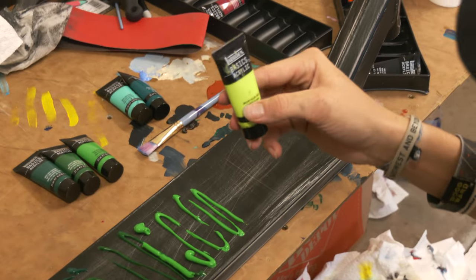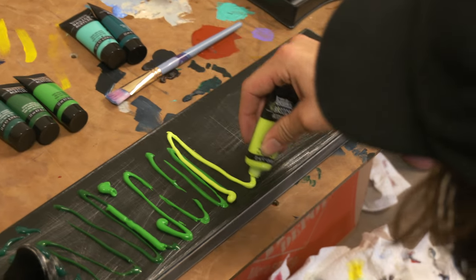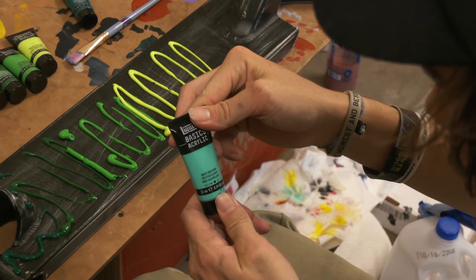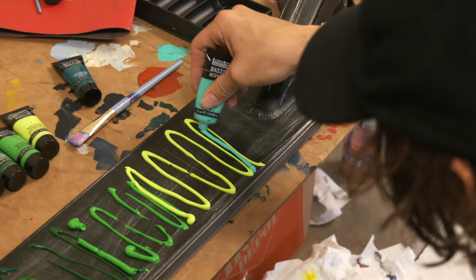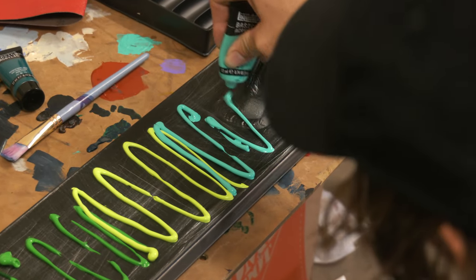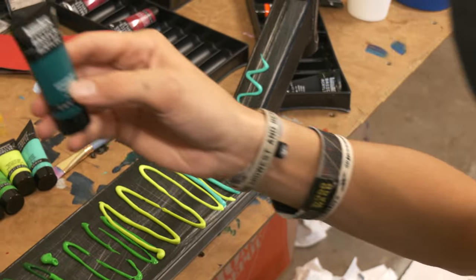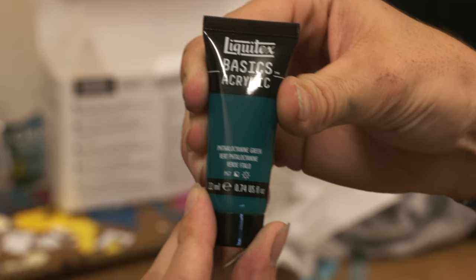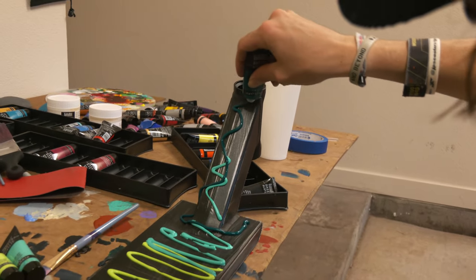Now I've got Claudius Vertesi Green — that's literally what it's called — so I apply the neon fan. Next is bright aqua green, which is going to look so nice against Claudius. Now we're going up the head tube. And now the final green — out of the line green. Claudius Vertesi Green goes down, and now we have the paint on the deck.